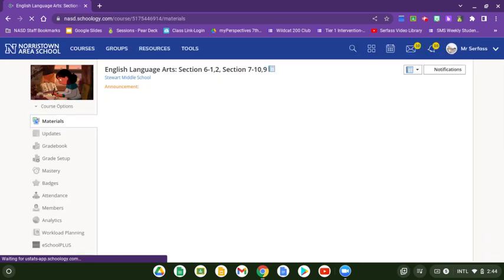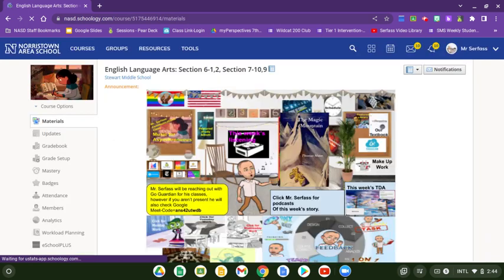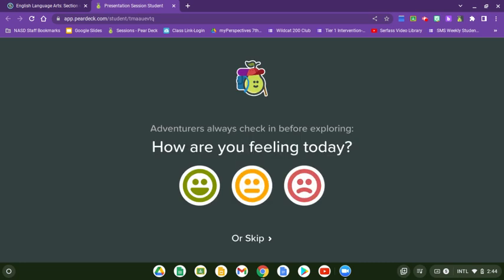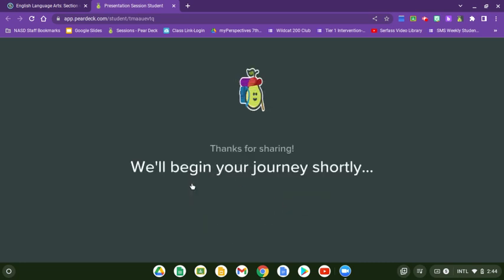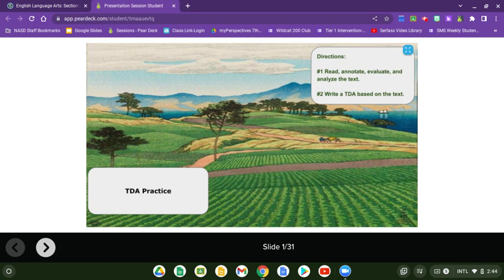You can go in through Schoology if you like. You click on Connie from Steven Universe, and then there's Mr. Surface without shoes for some weird reason, and we click on this week's TDA, or you can click on the day of the week that it happens to be. That'll take you there as well. Boom. That'll take us to this week's TDA, and you'll see a lovely pastoral scene. In that pastoral scene, you click the happy face because you're happy, and then boom. Look at that art. Beautiful.